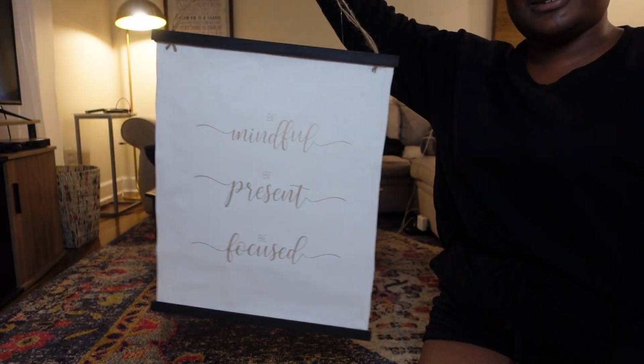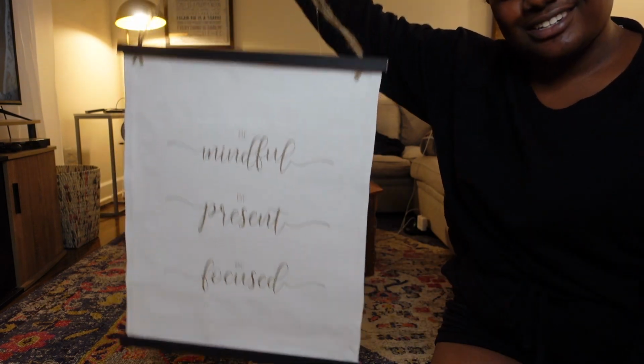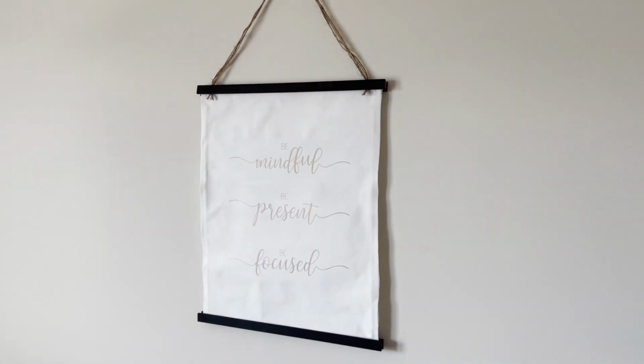I will be making another one, maybe have one in my office, my clawface, I should say. This wall is a work in progress. I kind of want to do wallpaper, but right now, since I haven't really decorated that much in my house and I've been here almost 3 years, that was something that I feel like I needed to do.